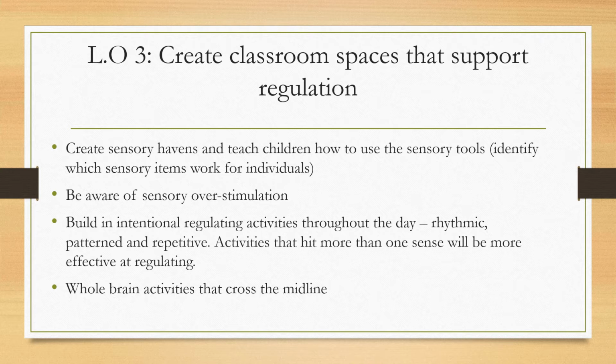Build in intentional regulating activities through the day. So rhythmic, patterned and repetitive activities are going to be the best. And those activities that hit more than one sense will be more effective at regulating. So like I said, if you're doing a Play-Doh activity, it's awesome. It's tactile, so they're getting that sense through their feel. You can add a smell. He suggested lavender because that tends to be a calming smell for most people. For me personally, it's not, but research has said for most people it is. And maybe while you're doing that, you can play some music in the background.